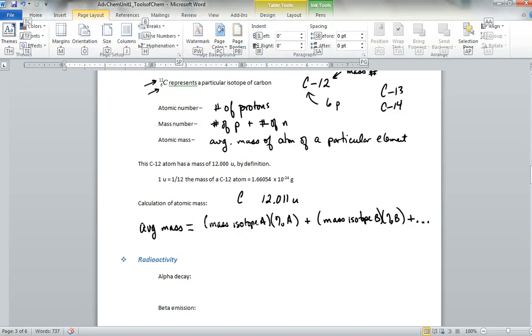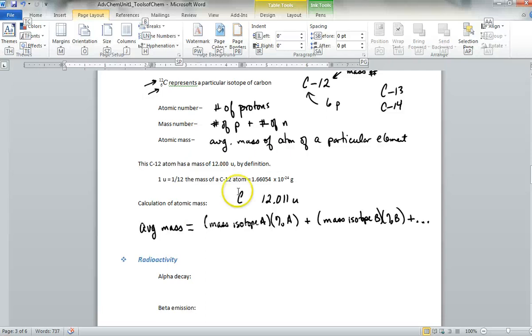I mentioned that carbon-14 was radioactive. It is an unstable form of carbon. Now, the reason for this instability has to do with the ratio of protons and neutrons in the nucleus. Protons and neutrons are held together in the nucleus by something called the strong nuclear force. And if you do not have the correct ratios, or if your ratios of protons to neutrons are unfavorable, then we have a nucleus that is likely going to break up into something more stable. And in that process, it also releases energy, which is the basis behind nuclear energy.